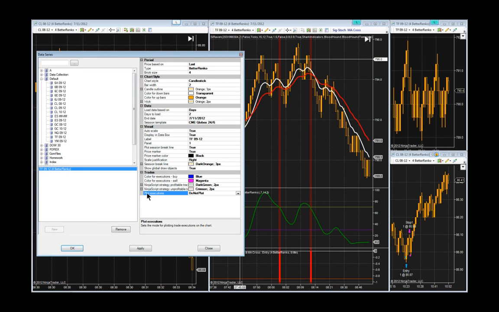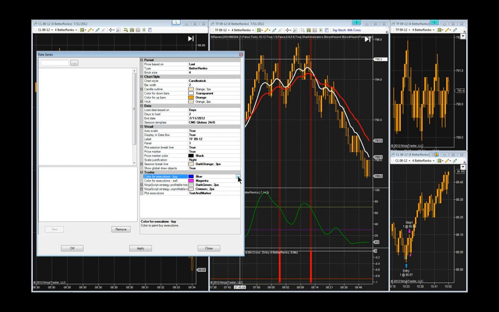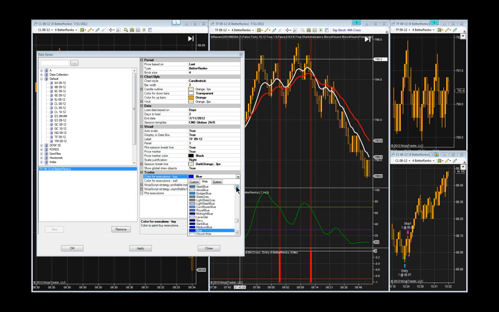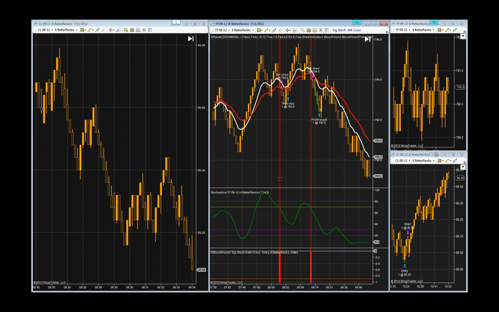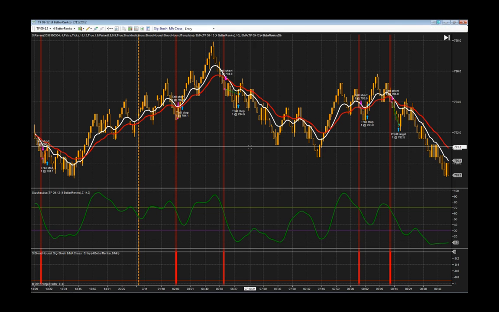And then down here in the trades, if you want to plot the executions, you need to turn that on, enable that. And because I'm running black charts, I'm going to lighten this blue color up a little bit. And I'm going to lighten the line that it draws. Okay, there. So now you can see the historical executed trades. Let me just expand this real quick. All right.